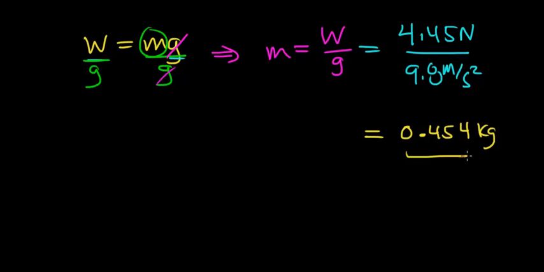So one pound of fat has a mass of 0.454 kilograms. Now, in America, we tend to talk about fat content in terms of grams. So we're going to convert 0.454 kilograms over to units of grams.